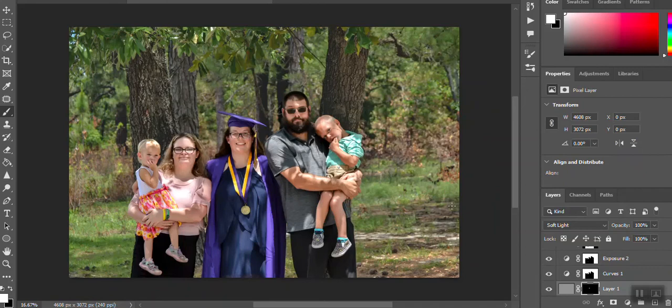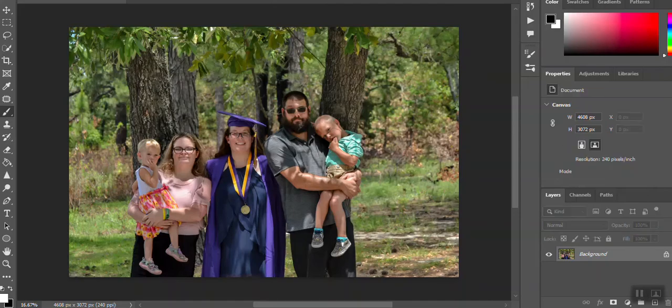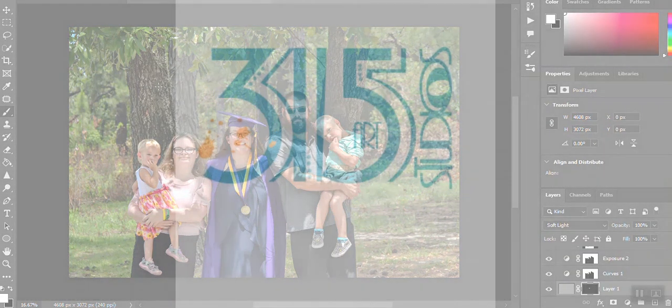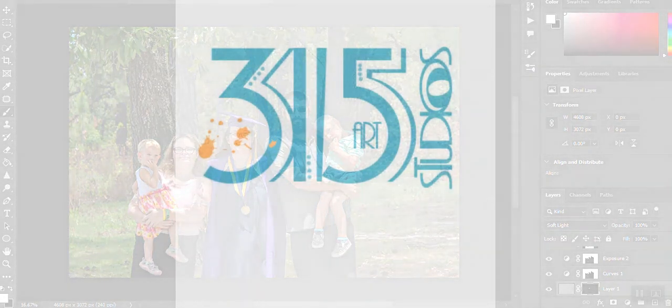You can always bring down if you feel like the background could be a little bit darker and you really want the family to pop out more. You could add some darkness to the background, but I think right now we have taken this family that's blending in with their surroundings and we have made them just pop like the beautiful family that they are. So this is how I would edit this image.